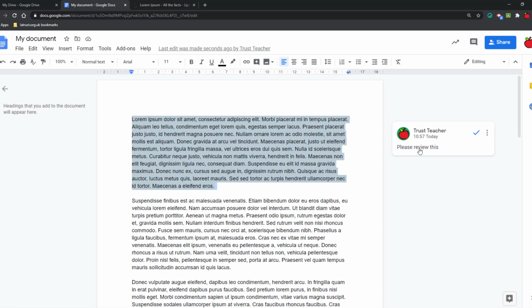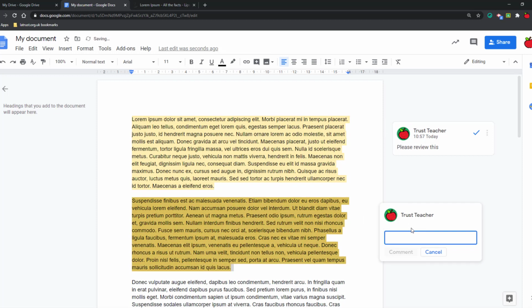Now, obviously other people have got access to this, but actually if I wanted them to review my comment specifically, I want to direct comment them. So I'm going to select this paragraph. And when I do this, I put the plus icon, and then that brings me up a list of people. You can put anyone in you want, but primarily it will bring up people who already have access to this document.